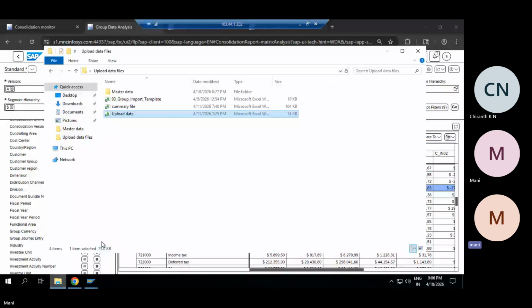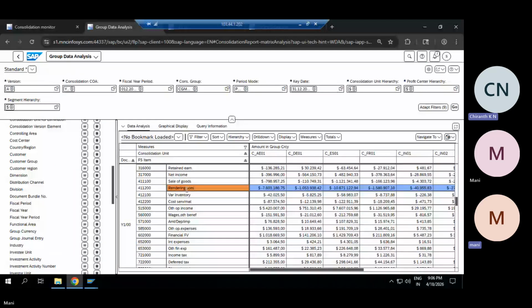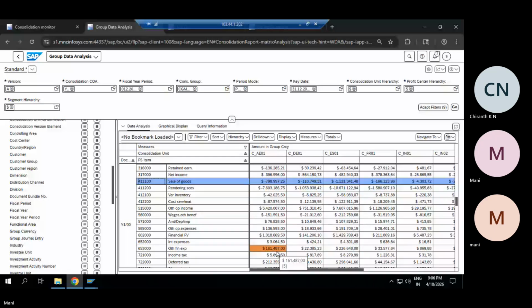No, the target. So it would have got adjusted with the target. You would see the elimination, same minus balance, the target. 4112, 4210. So that is what elimination is, right? Yeah. So you can apply the filter here. You can apply the filter by clicking here also. It got hanged, not working. So you can apply the filter from here also.